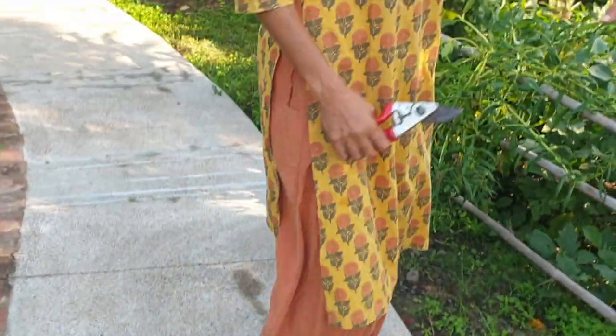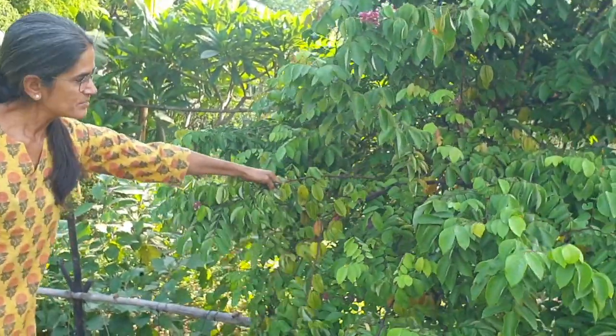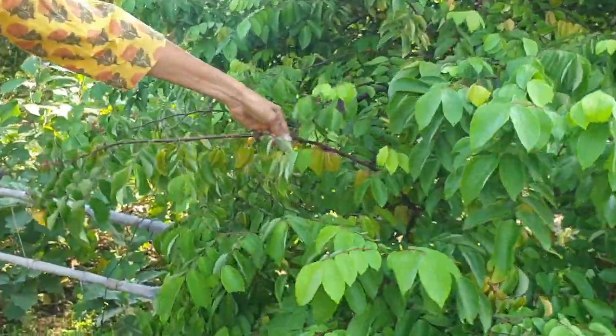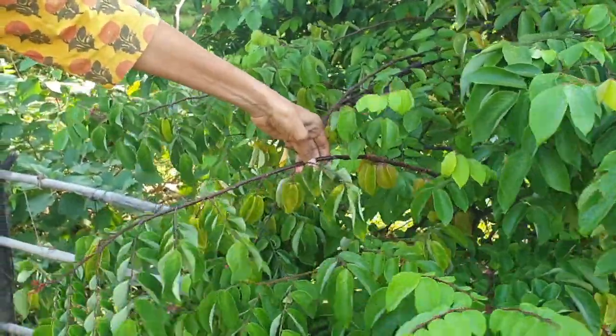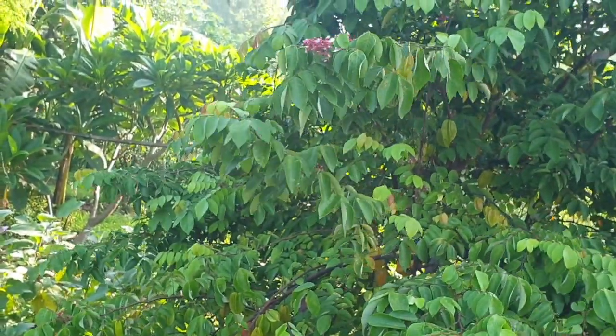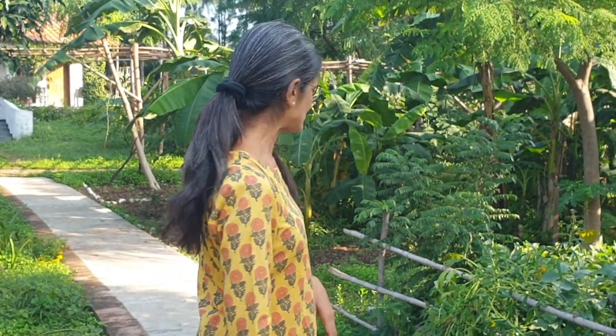Now to my left here, there's a big star fruit tree. This tree has been quite giving this season, and I've taken a lot of star fruit out of it and pickled it a lot, had a lot of it fresh as well, but made some very delicious star fruit pickle. But this is not planted intentionally for Zone 0. This was there from before and we just happened to sort of occupy the area around it.